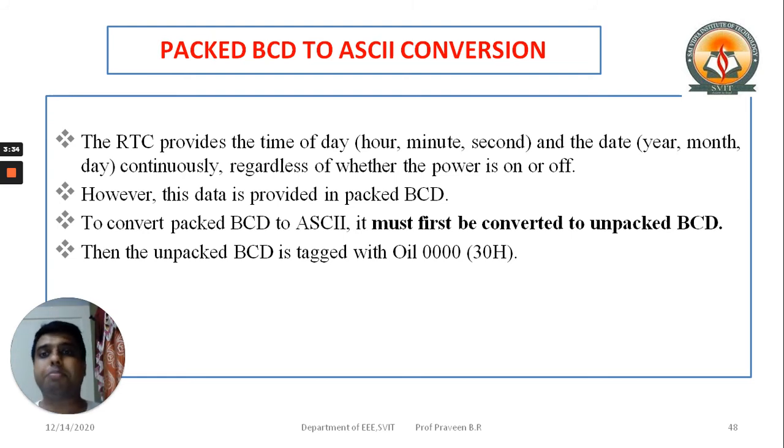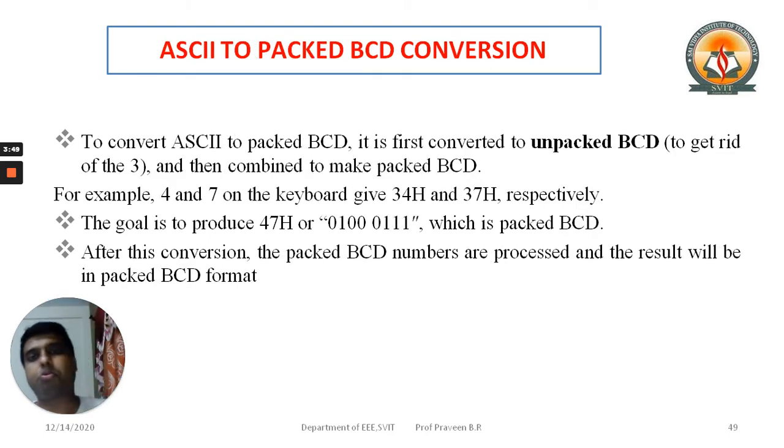So this is called packed BCD to ASCII, wherein a given number in packed BCD is converted to unpacked, and then from unpacked it is converted to ASCII. There is a protocol which we have to follow: packed to unpacked, unpacked to the ASCII format. So this is how we are going to do it.